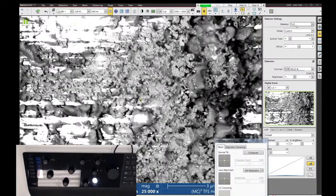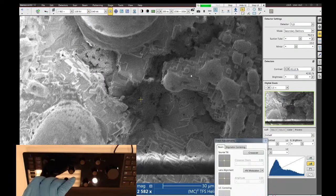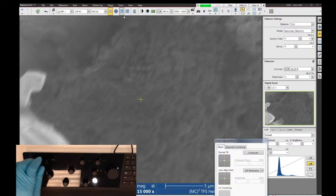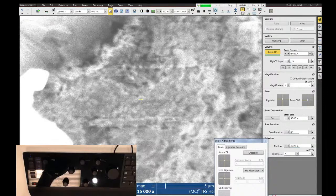Try to filter out charge. The other way to do this, and on a Helios this makes more sense, is to simply drop your voltage. As you go down to lower voltage with your SEM, you'll find it becomes easier and easier to image samples like this that charge up. So if I drop down to 1 kV and look in here, still charging up a little bit. So let's go a little bit lower. I don't have anything lower in my preset, but below 1 kV, I'm going to go over here to my voltage. Let's try 500 volts.